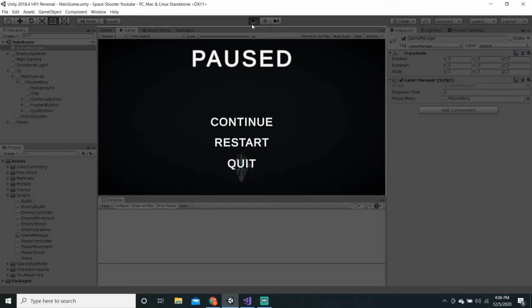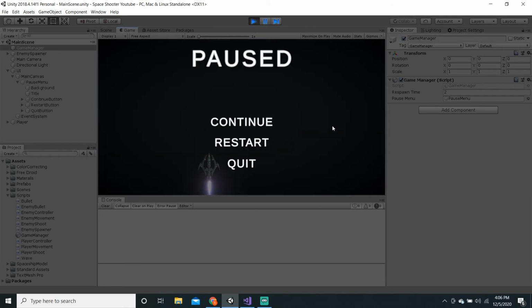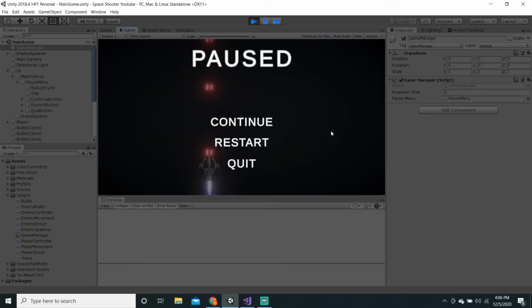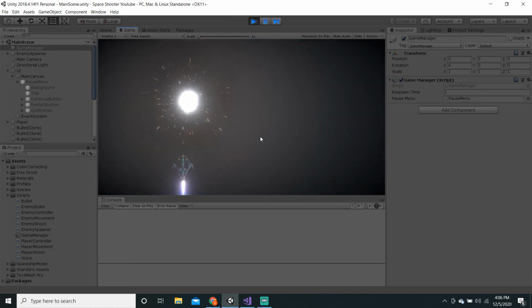There is one thing that I'm sort of concerned about, but okay, so now if we press escape, if we click, we can still not shoot. Good. Huh? Hey. Okay, it's fixed. Boom.